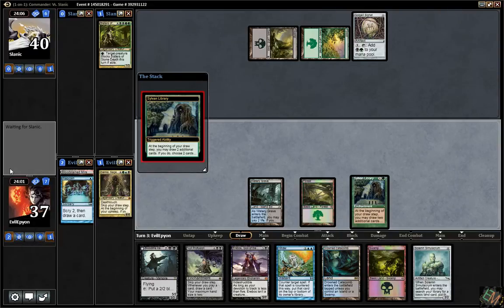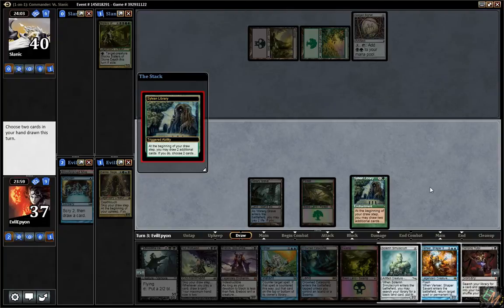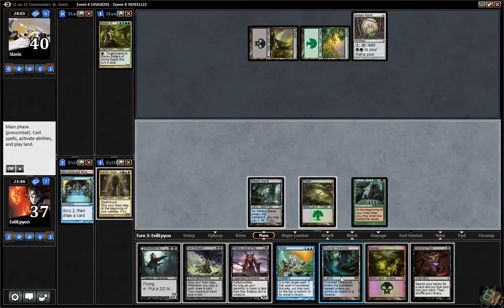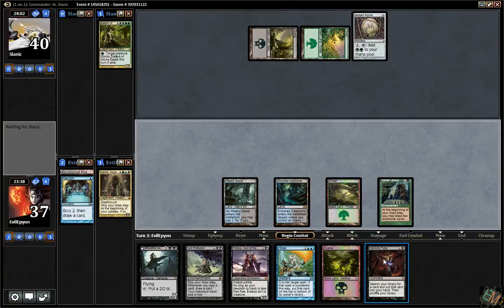Yep, we'll use Sylvan Library. See if there's anything else that we want. Demonic Tutor is obviously pretty good. I think right now, though, we don't actually need it. Well, we'll get it in our hand, so we'll put this on top, put this on top. We can hold up Hinder this turn, and then, just in case he has any sort of mill or anything, we've got this in hand.